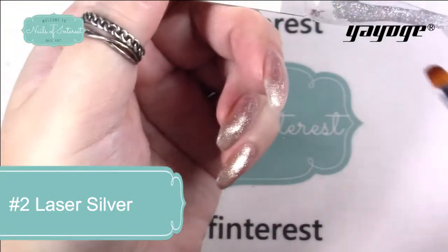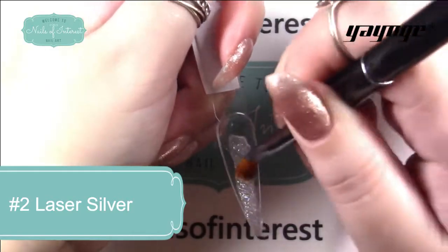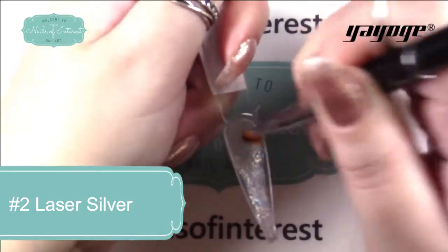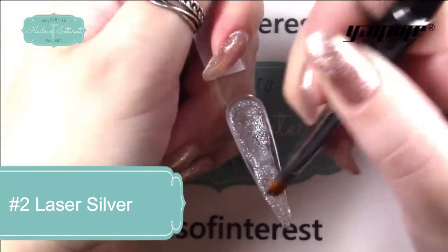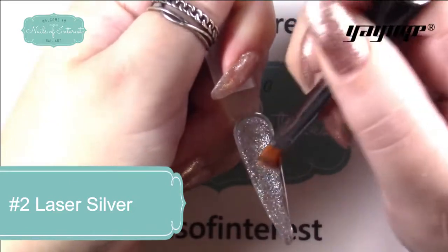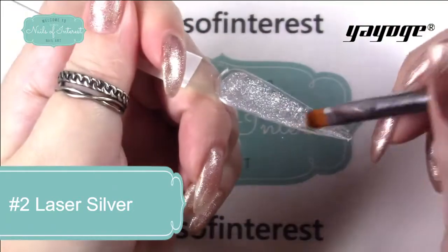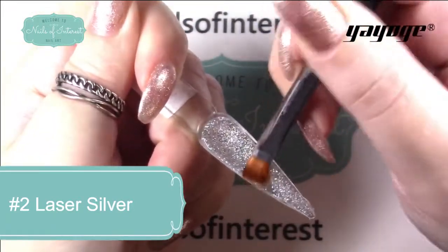Oh, this one's called Laser Silver. This looks holographic. Oh my goodness. It's a little hard for me to get it out of the tube with my weak hands, but it's really easy to manipulate once it's on the swatch stick. So I may just need to use my little tube squeezers, but it's not very bad.